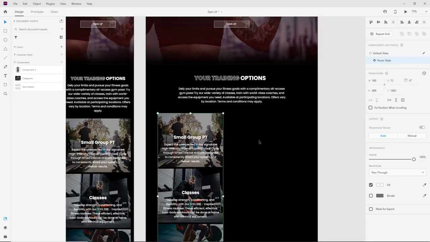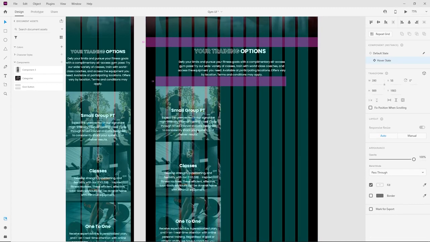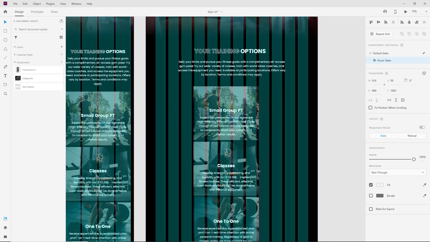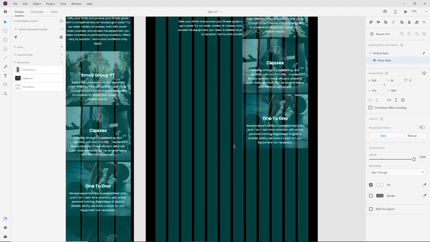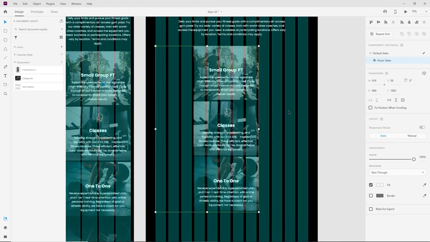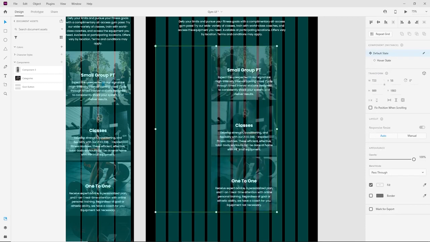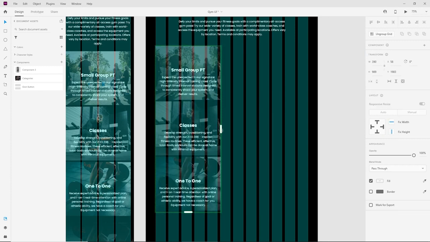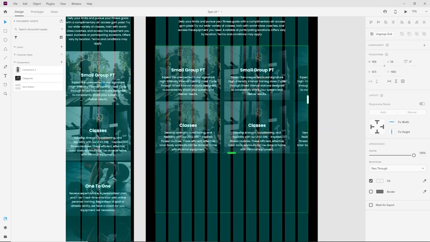The repeat grid. First of all, I need to double click on this artboard. And let's have a look. No. I swear usually grid helps you with that kind of stuff. Oh, it's the hover state. Okay, I don't want that. Usually the grid can help you with this, but I wonder whether it's because I was messing with the states and now it doesn't want to go to the right. Maybe. Oh, here we go. Sorry, I needed to double click, and now this should help me out with everything here.